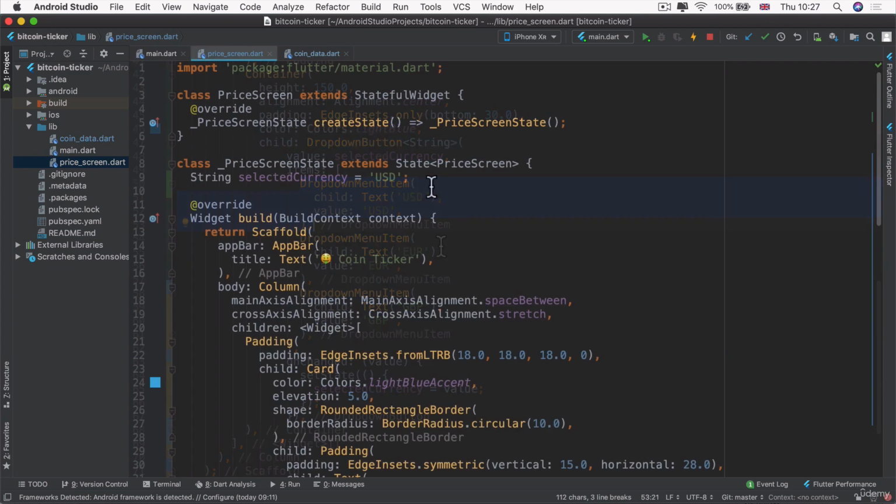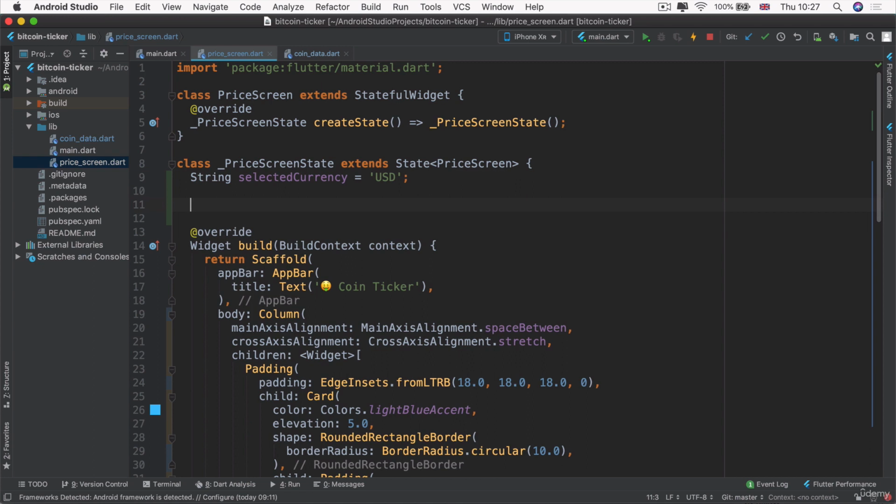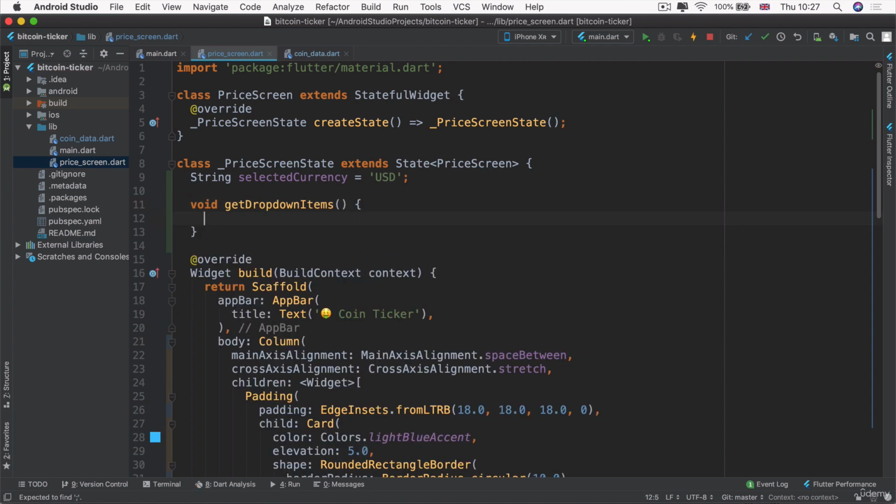widgets. Right up here, I'm going to create a new method, and I'm going to call it getDropdownItems, and it's going to have no inputs, but it's going to carry out some functionality. Now, mind you, your particular implementation might differ from the sample solution that I'm providing, and that's okay. Your code and my code doesn't have to match one-to-one. If your code works, it works, and that's what counts.